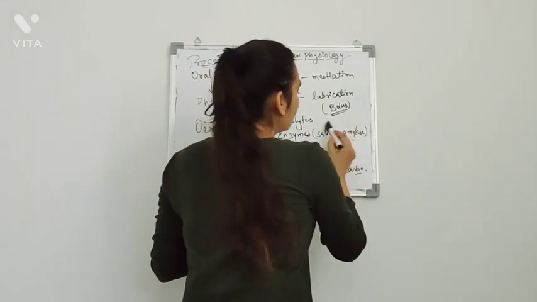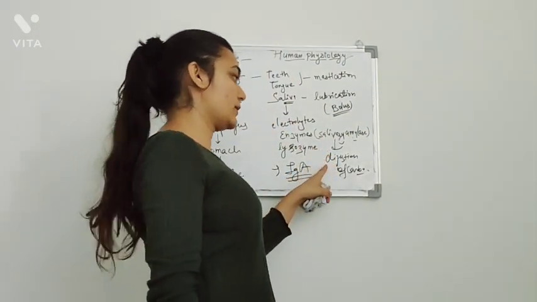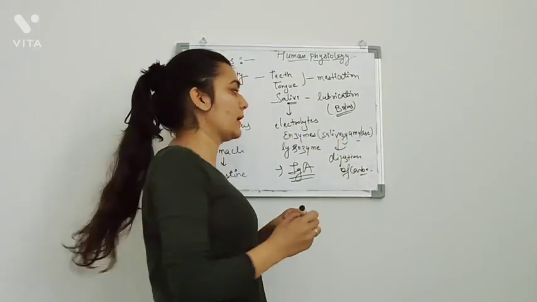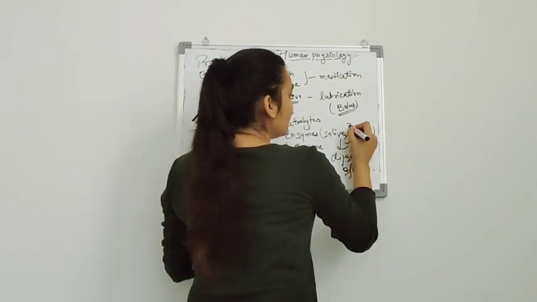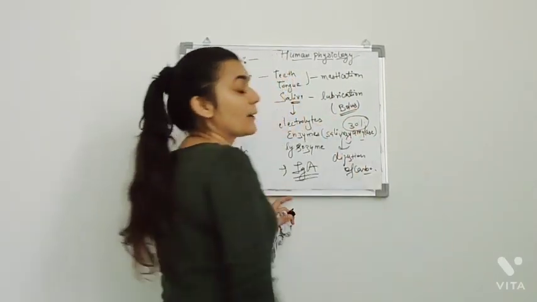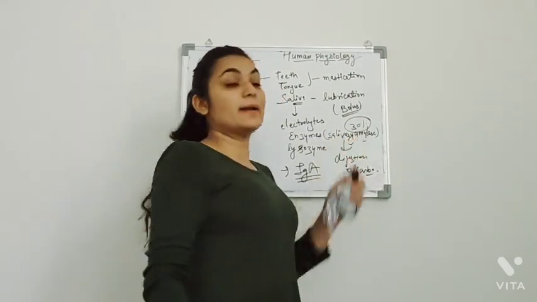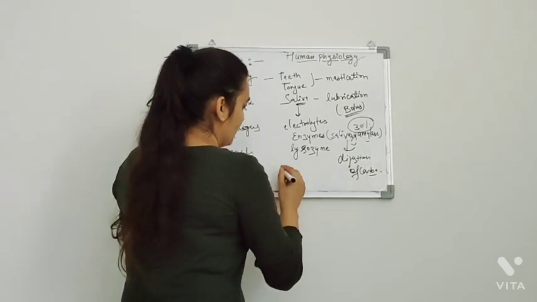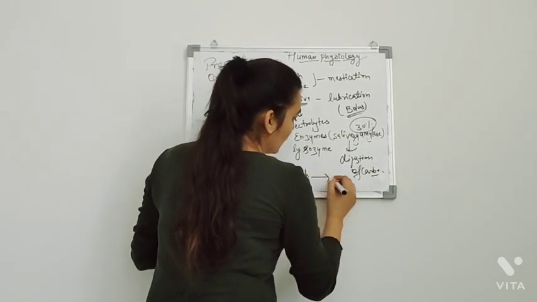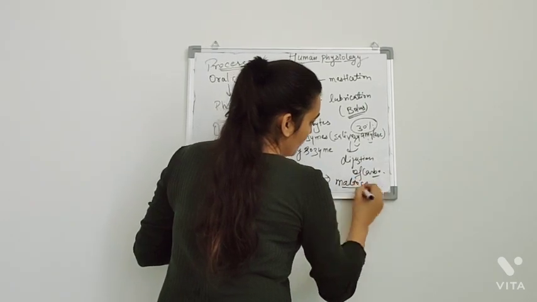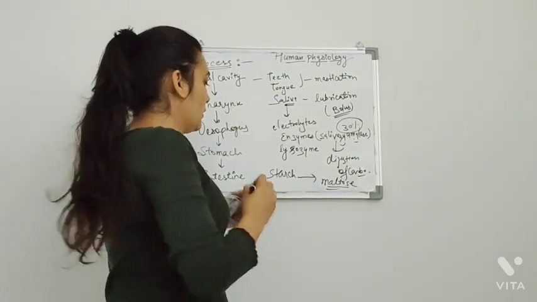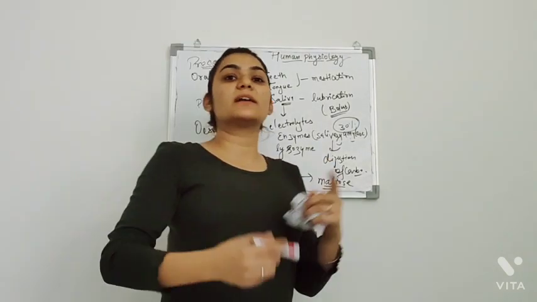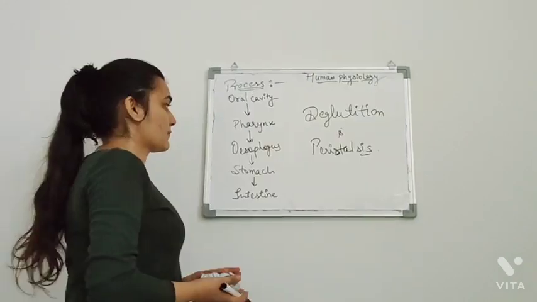Now something about the salivary amylase. We are going to discuss the digestion of carbohydrate through the salivary amylase in the oral cavity. Second, about 30% of the starch, or we can say 30% of the carbohydrate in the oral cavity, is digested by this enzyme. It splits the starch into maltose. What did the enzyme do? The enzyme helped convert the starch into maltose. This is the digested form of the carbohydrate.